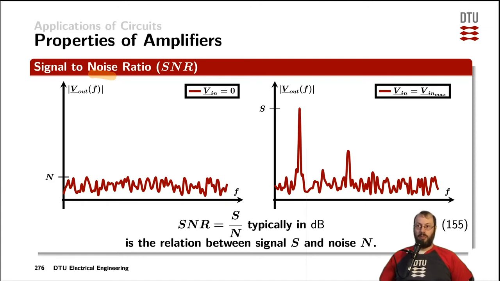The signal-to-noise ratio is one way of characterizing that noise performance. And it simply relates the signal to the noise as the name indicates, and very often it is given in dB.